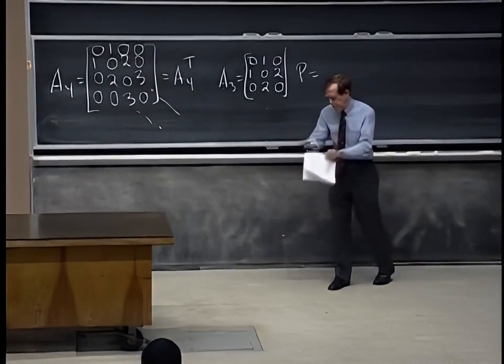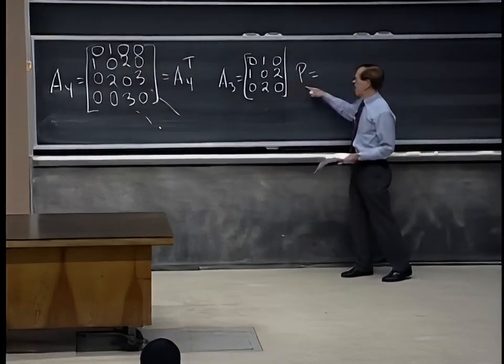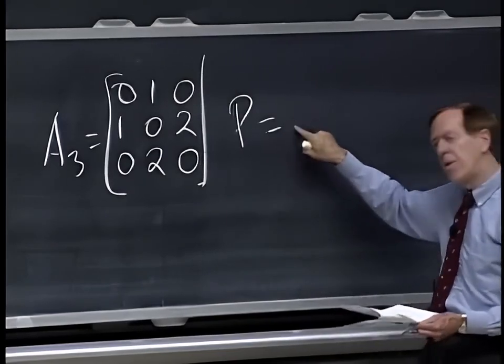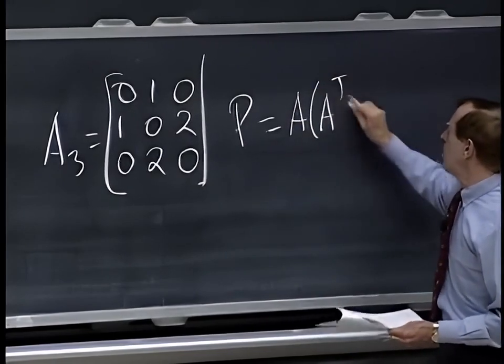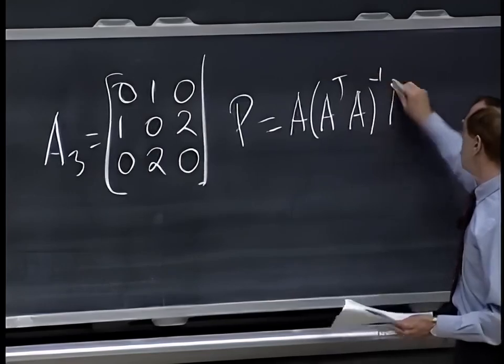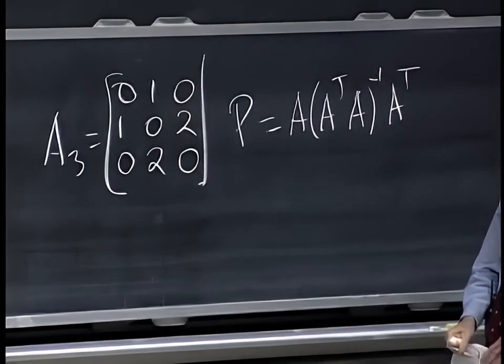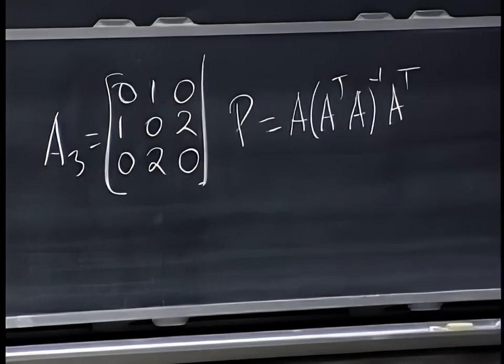So the projection matrix will be 3 by 3, but it will project onto the column space. It'll project onto this plane, the column space of A3, and I guess I would find it from the formula A transpose A inverse. I guess I would do all this. There may be a better way. I think there might be a slightly quicker way, but that would come out pretty fast. Okay, so that would be the projection matrix.